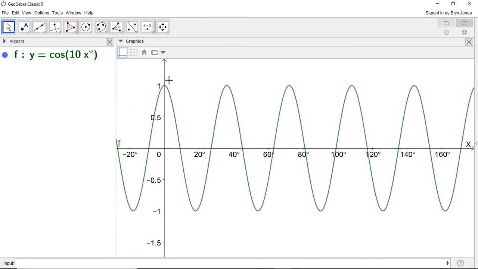All we're looking for in one period is one cycle. So here, from the top to the bottom, back to the top. You can't quite see it on the axis, but that would be 36 degrees there. Why 36? Because that's 360 divided by 10. And we already know that there are 10. If it's got 10x in there, then it's got a frequency of 10.